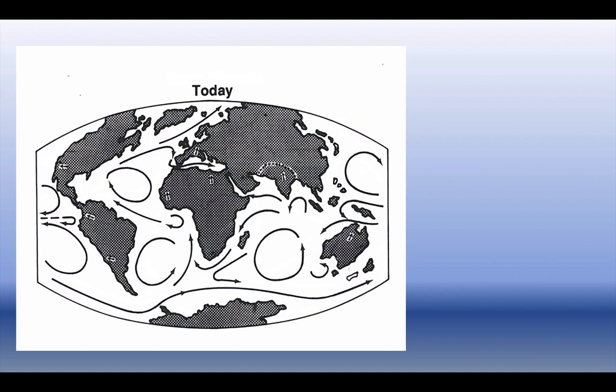If we look at the circulation patterns today, we can see they're very different. The biggest change we see between this and 20 million years previously is that now North America and South America have joined in the isthmus of land in Central America, separating largely the oceans of the Atlantic and the Pacific. Also notice that Antarctica is separated from South America.